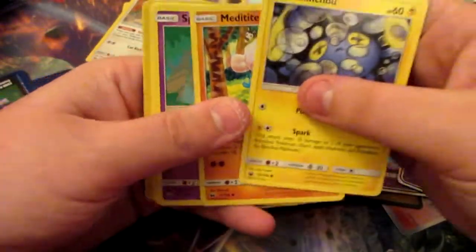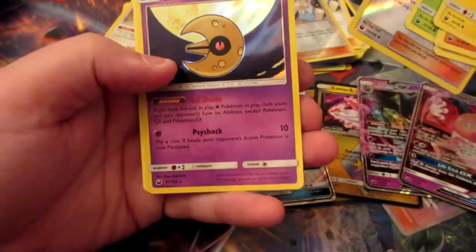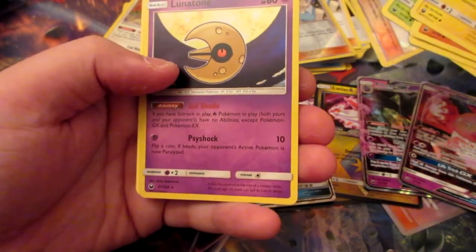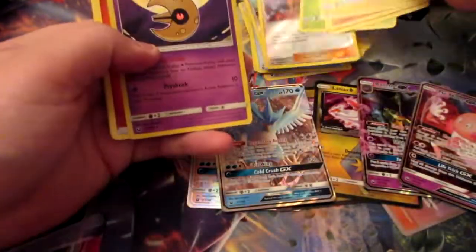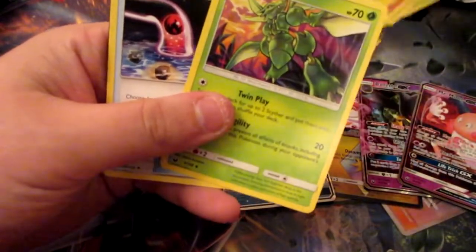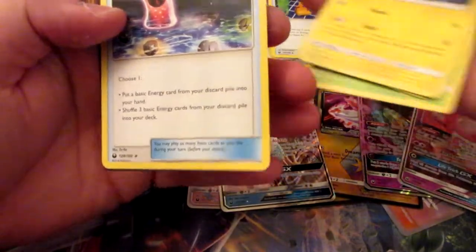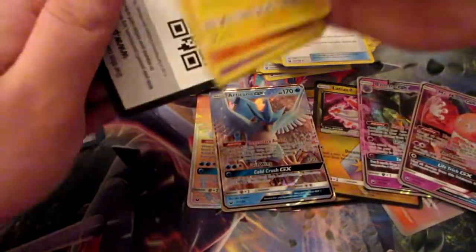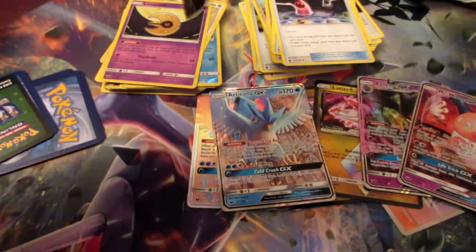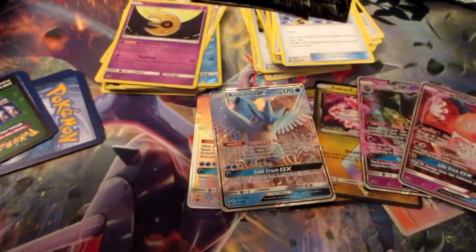We have Chinchou, Meditite, Spoink, Electrike, Surskit, Hiker Boy, and Lunatone. If you have Solrock in play, both yours and opponent's have no abilities except Pokemon GX and EX. So that's not great, but it works. Pokénav, Scyther, and Energy Recycle System. You can put a basic energy from your discard into your hand or shuffle three basics from your discard into your deck. It's kind of like Rescue Stretcher, but for energy, which is kind of cool, I guess. But man, Articuno GX, you are like the ruining of my life today, honestly.